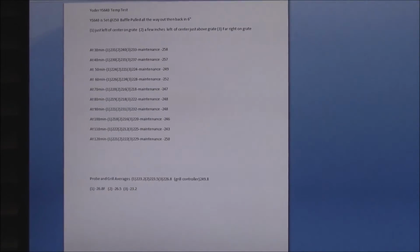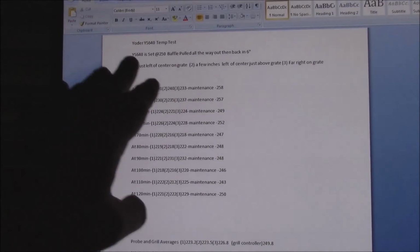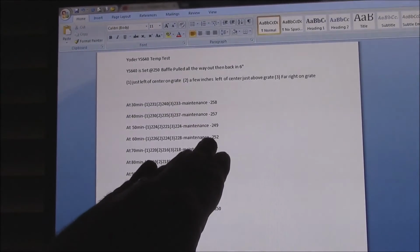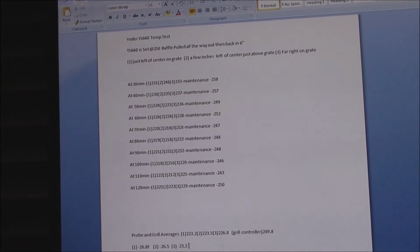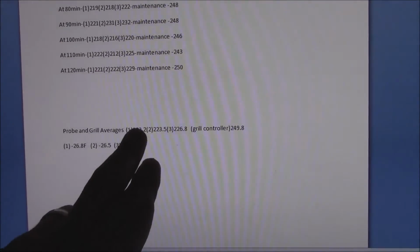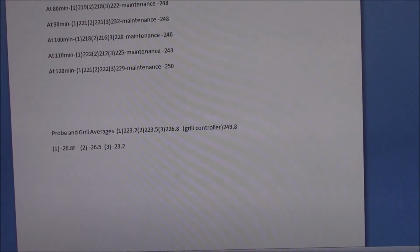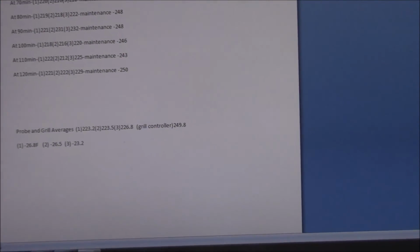Alright y'all, I've compiled the data here on this page for you. Hopefully y'all can see that. I took the averages of all the different probes and the average of what the rolling 90-second average was that was displayed there on the pellet box. Took all those, put them together, and basically what I got for probe 1, the one we're real concerned with, is 223.2. Okay, and our grill controller average was 249.8.